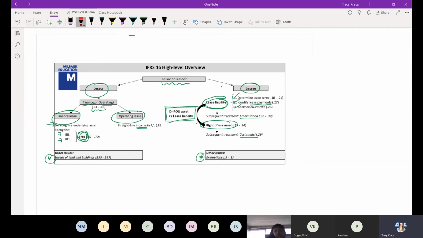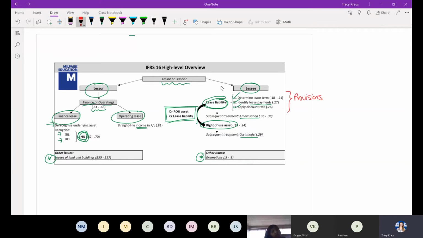Now, it may be helpful to link these treatments that we have for the lessee to some of the accounting that you've seen before. This initial recognition of the lease, in many ways, is similar to accounting for provisions. A provision has uncertain timing or amounts: you find what that obligation is in future, and then you discount it at the correct rate, which is normally the prevailing market rate, to get the present value that needs to be recognized at initial recognition. That is very similar in process to what we're doing with this lease liability.